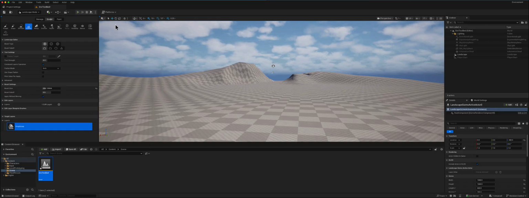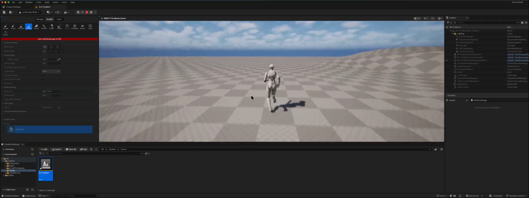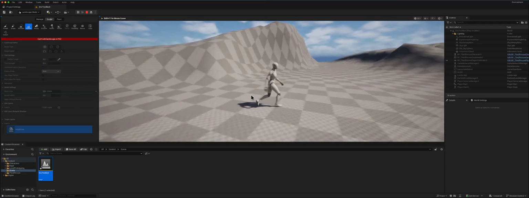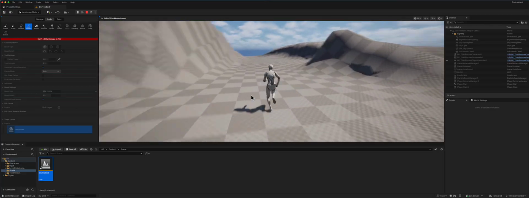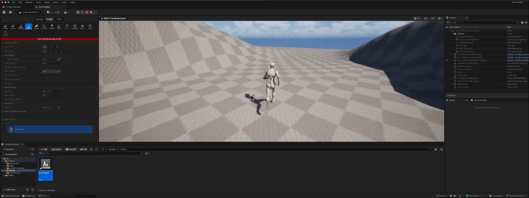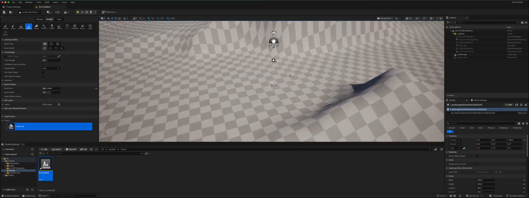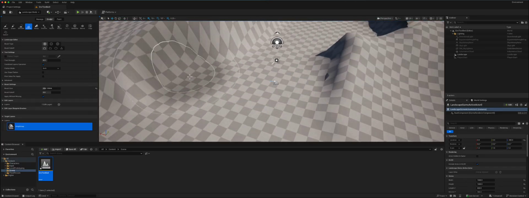Now when I press play, you can see I've created a cool little area for my character to run through. It looks pretty cool. I have this little valley, and then I can maybe have enemies or something waiting at the end there. So I'm going to hit escape on that. Zoom out a little bit this way so we can see that. It looks like my character is facing this way.